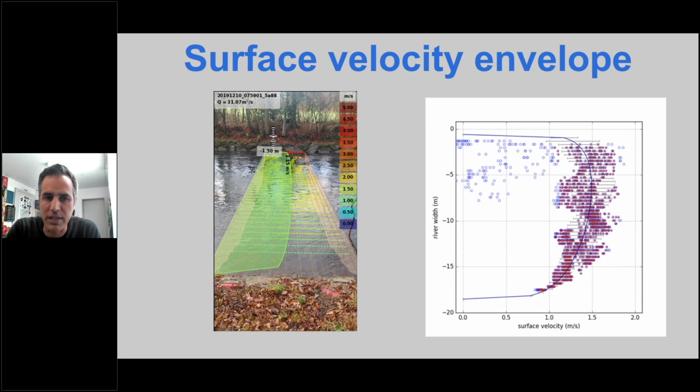And then how to treat that velocity field and how to go from there to the volumetric flow. So in our particular case, we also use a surface velocity envelope, that blue line in the right image, which is a curve fitted to the velocity measurements. We obtain those velocity measures analyzing 5-second long videos. I'm going to come back to that.